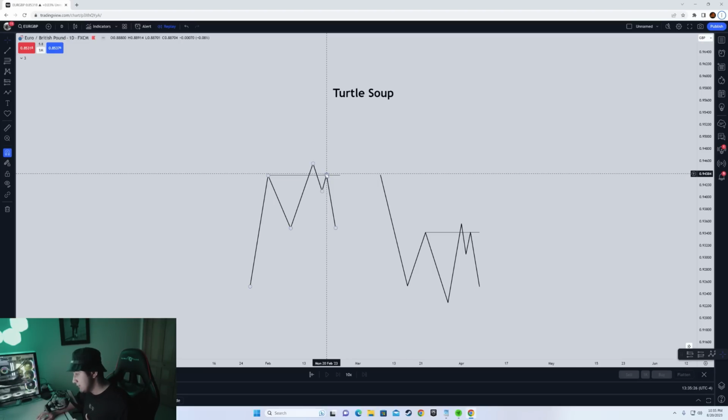So let me repeat this again. You have a higher high, higher low, and then a higher high. You wait for price to come back and close below here. So firstly, you wait for price to close above the high, and then you wait for price to close below. Once the price closes below the high, you wait for a retest. Once price retests this level, you instantly switch your bias to being bearish. It's very easy. Once price hits this line that I've drawn, this retest level, you are going to be bearish.